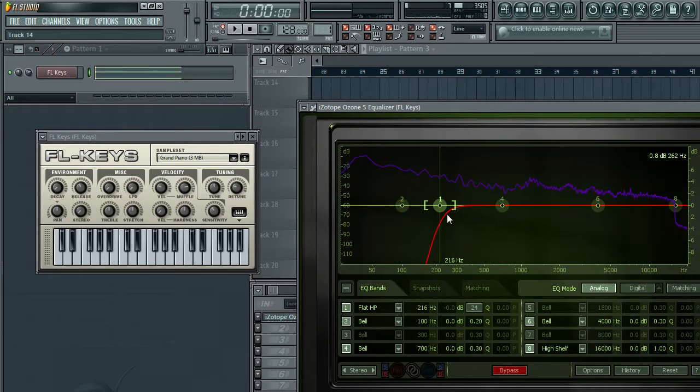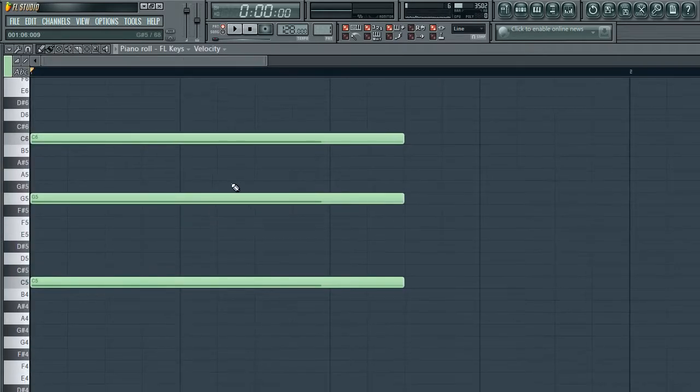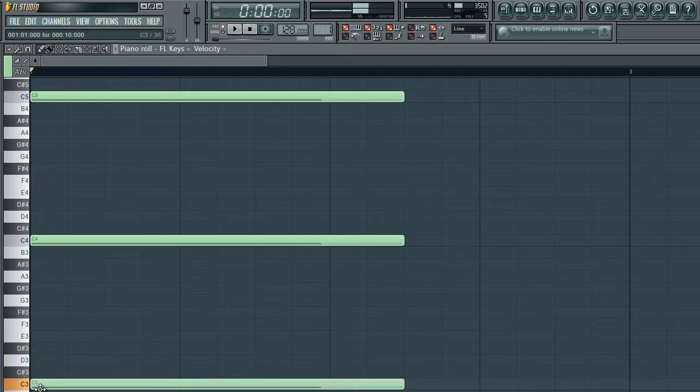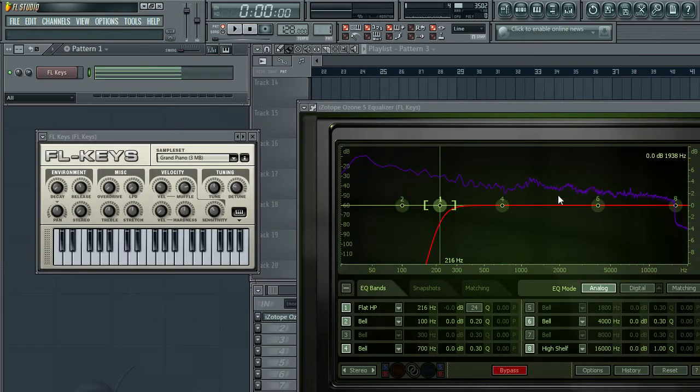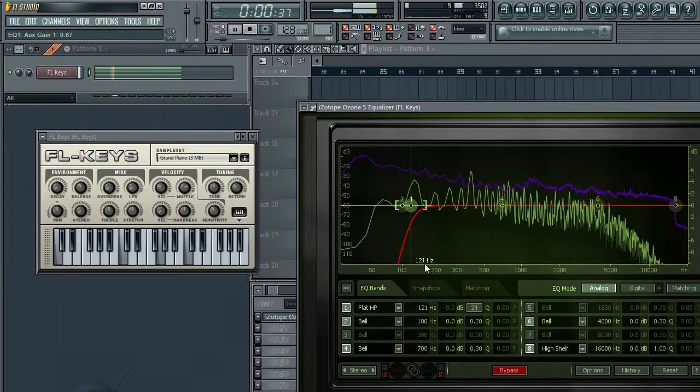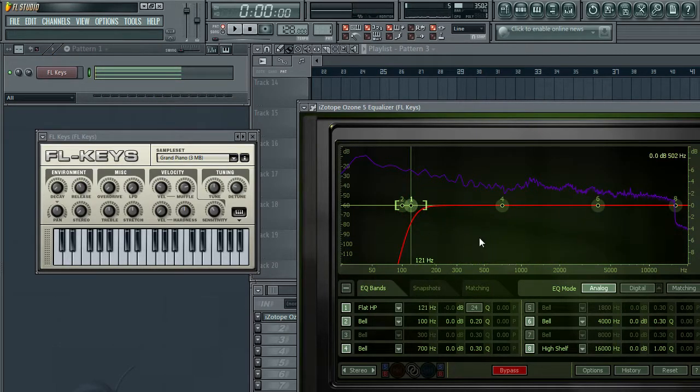So I can do a pretty steep cut right here. Obviously, if I was playing lower notes, it would have a different effect on the sound. And for me, that sounds pretty good.